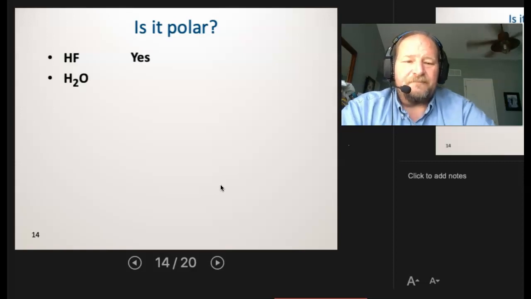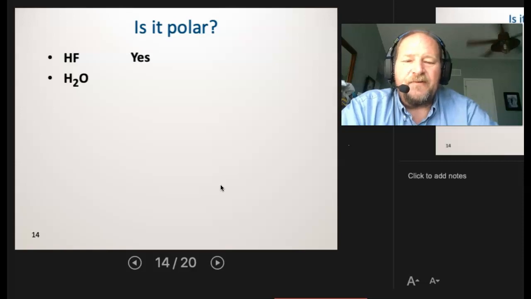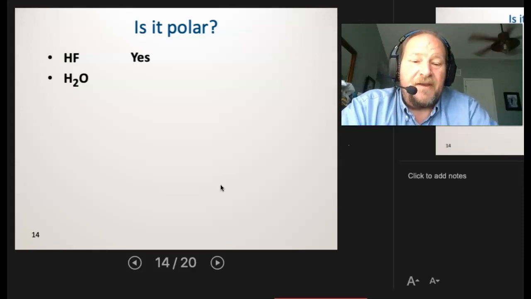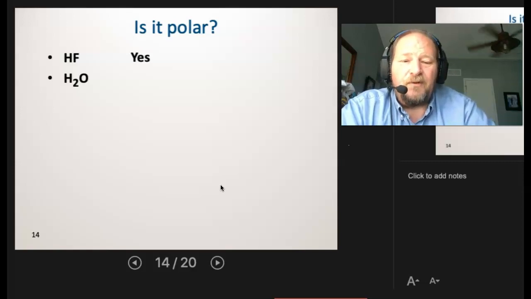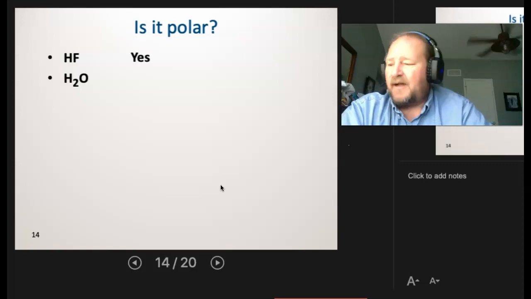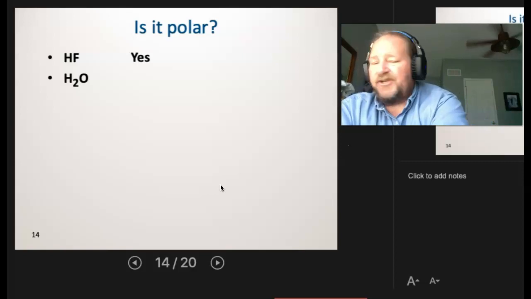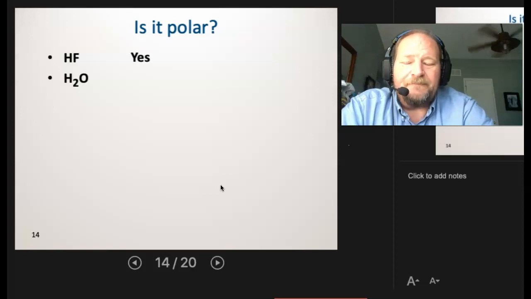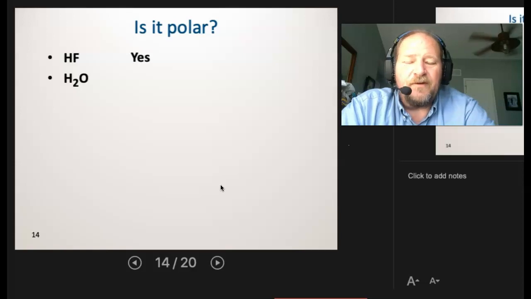How about water? Now water, you might already know is polar. So if you've taken an A&P course or a biology course, maybe even another chemistry course, the one thing you might remember is that water is polar. It's the universal polar solvent. All right, let's figure it out though. Hydrogen is 2.1. I go back to my electronegativity chart, and I can find oxygen is 3.5 according to the table. So 3.5 minus the 2.1 gives us 1.4, and so yes, this is a polar bond.